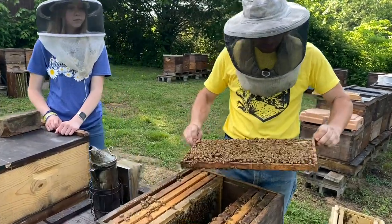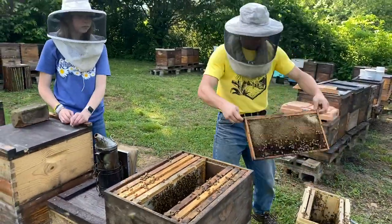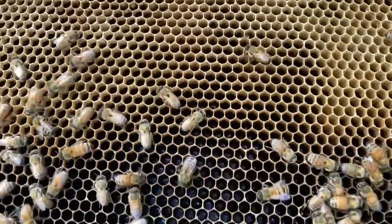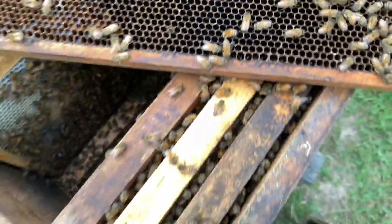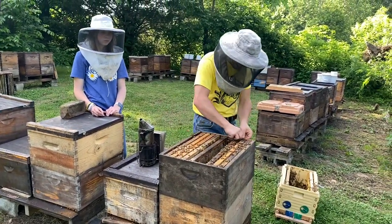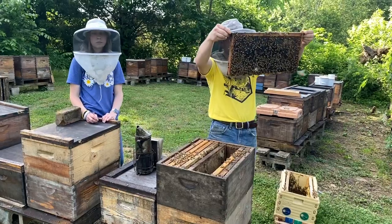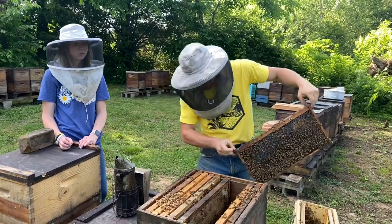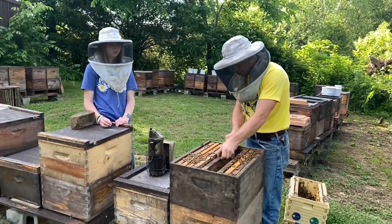Oh, this is great. I'm gonna shake it off so you can see a little bit better. And down in there, maybe you can see the eggs and larvae. And they've got a lot of honey packed up into the sides. I think we're gonna have to go down if we're gonna get a lot more nurse bees. This has got some bee bread on this side. Mostly honey again. There must be a really good flow going on because like I said, this box just went on less than 2 weeks ago.